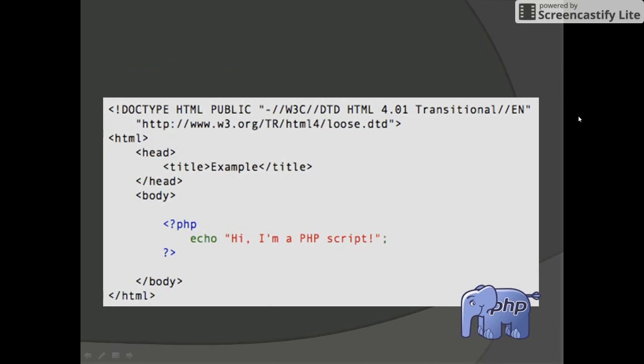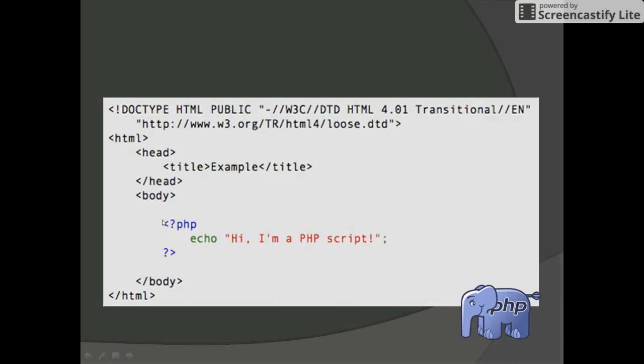This is a typical PHP script within an HTML. We can develop our PHP script in two ways. We can write PHP code within HTML, or we can write the entire PHP code independently. Here in this part we can place any PHP script within HTML.